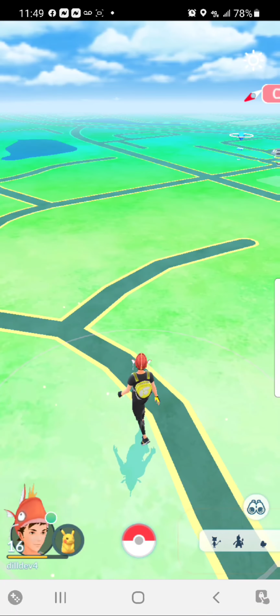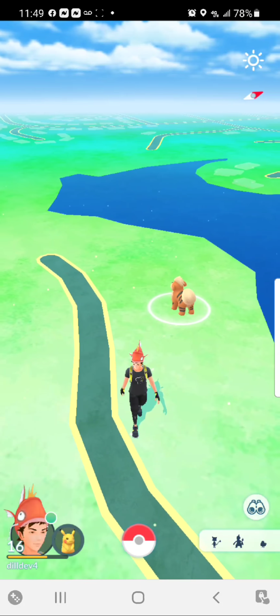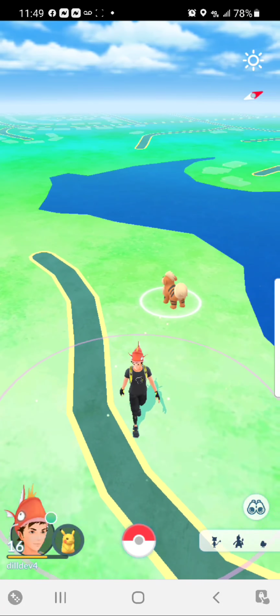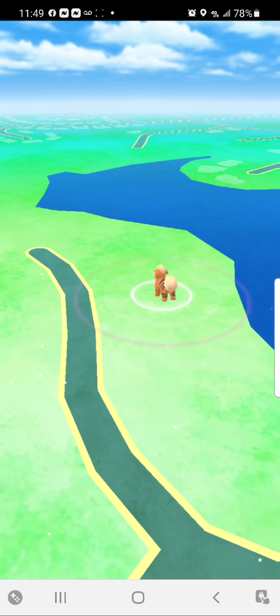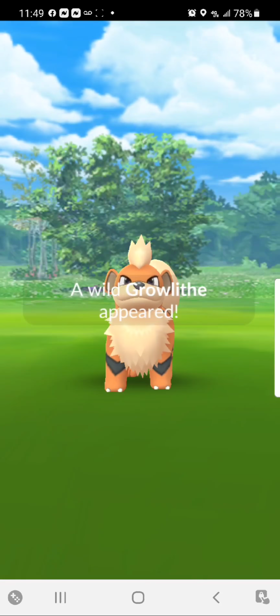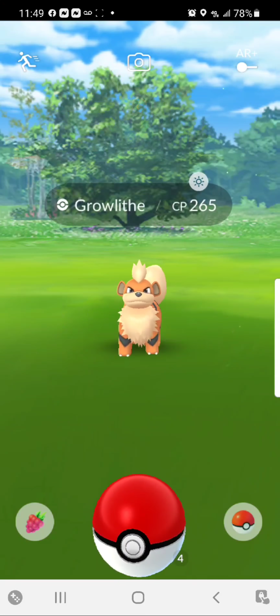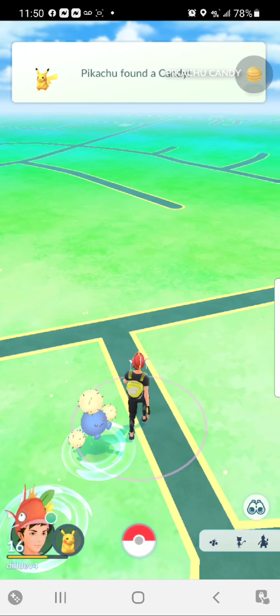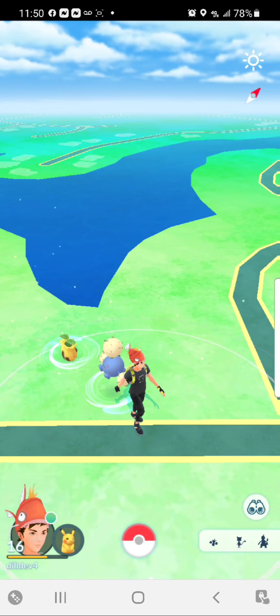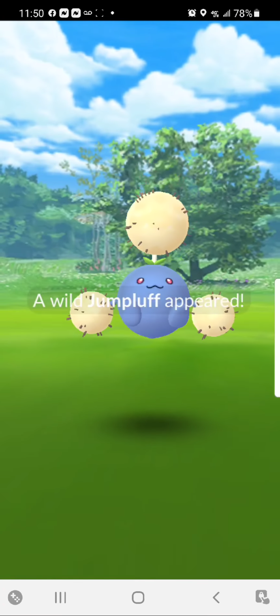Not halfway yet, but there's a Growlithe right there. But I've been having an issue where I'm running low on Pokeballs, so I can't really catch Pokemon that's not that good. Like, see, this one has 265 CP. I don't think it's worth using my Pokeballs. A lot of Pokemon is appearing. A Sunkern. What is this? I've actually never seen this Pokemon.